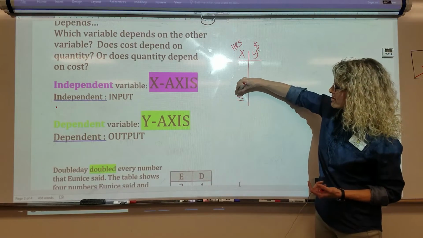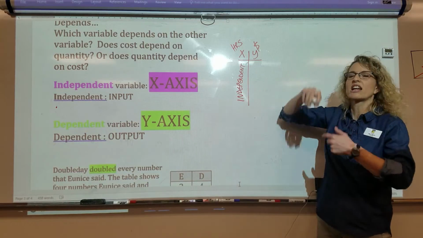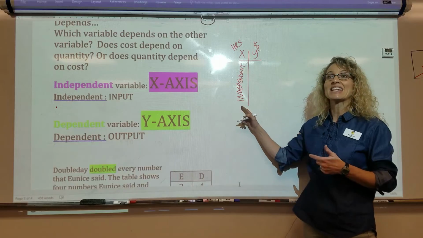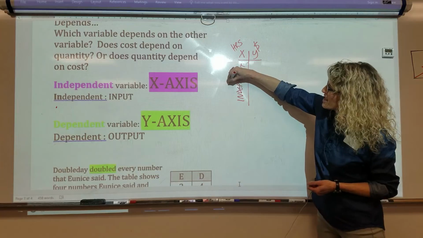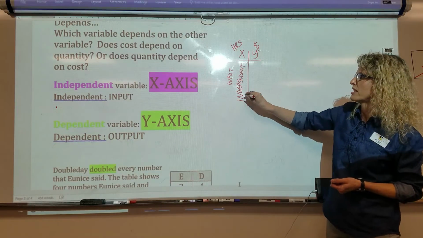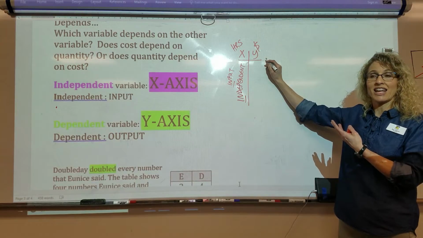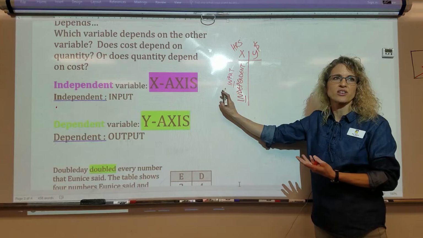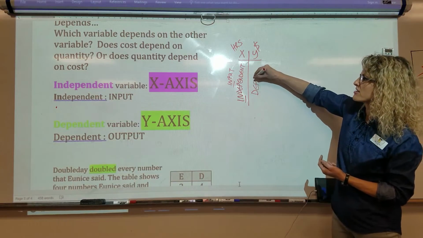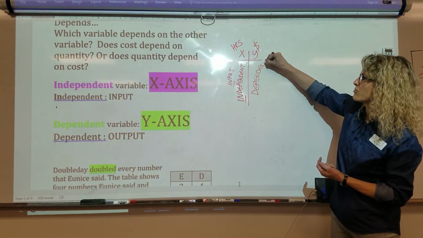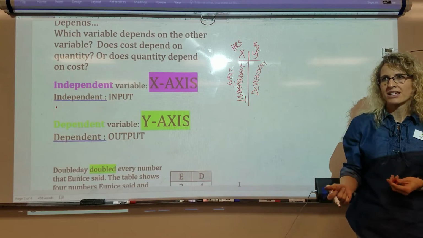The input is called the independent variable. It can do whatever it wants. I can work 10 hours. I can work 1 hour. Whatever I want. It's independent. What is the x variable? Independent. And think of this: input, independent. Well, the y variable, I don't know how much money I'm going to get paid. It depends on how many hours I've worked. So the money paid, or the output, depends on the input. So we call it the dependent variable. What is my y variable? Dependent.